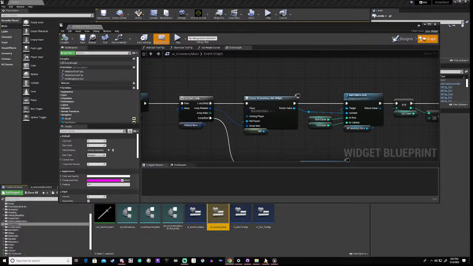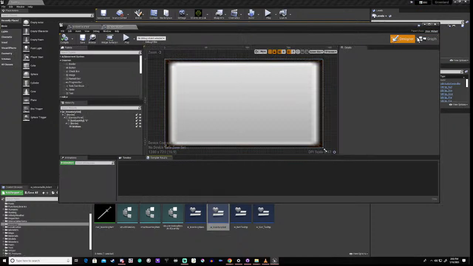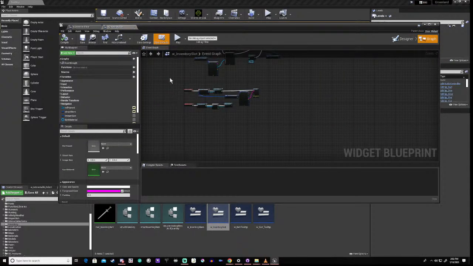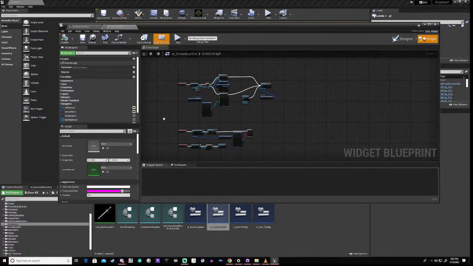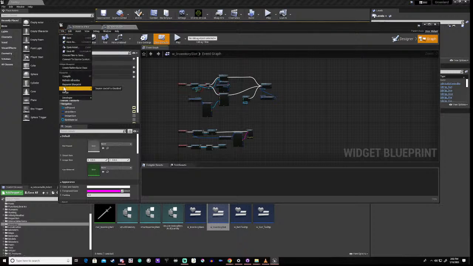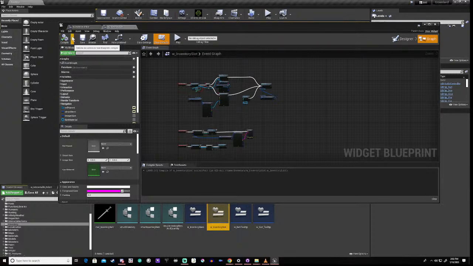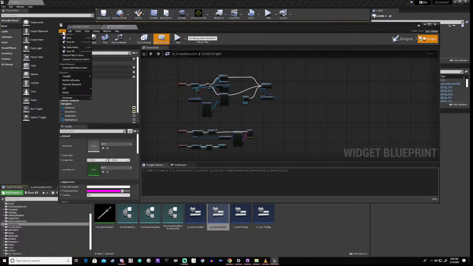So if you come across a weird thing like this, then open the corresponding widget, go to the graph, and this is also for if you get strange structures not found or weird messages when you're building. All you need to do is come in here, refresh all nodes, do it and again file, and then compile again.